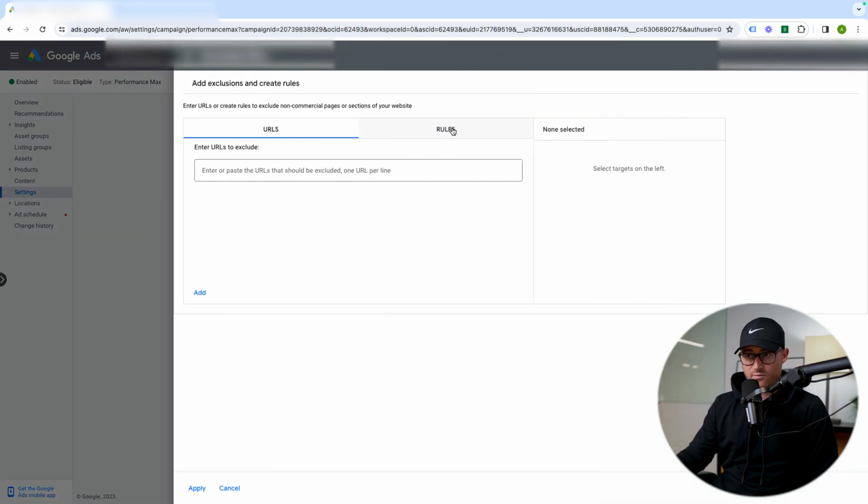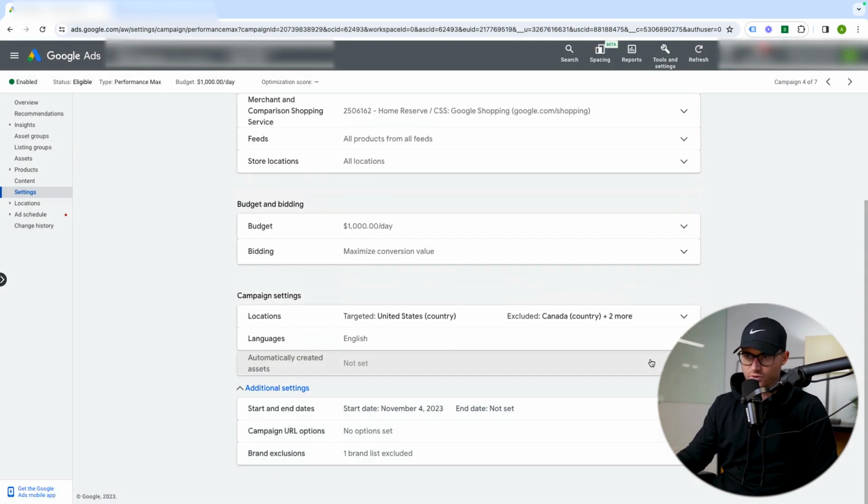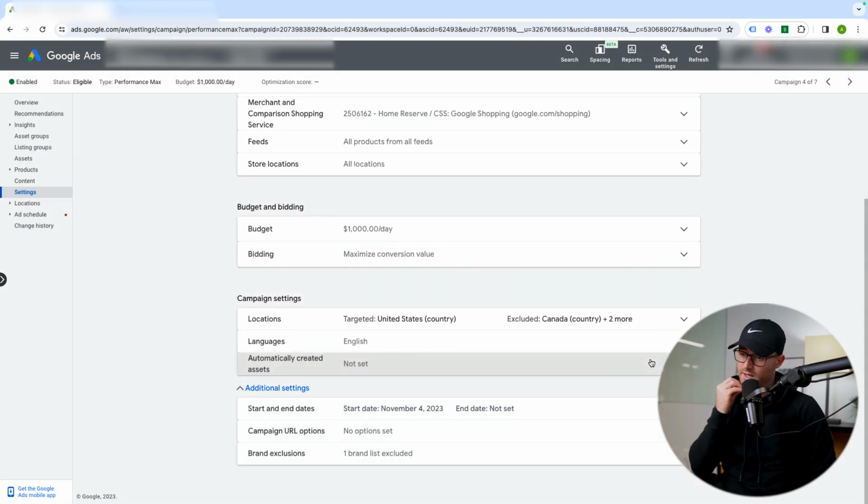But as I've mentioned, exclude URLs that you don't want Google to send traffic to, mainly blog posts a lot of times, but you could have other article type posts on your website, even gift card pages. I've seen gift card pages get crawled by Google and you start seeing gift card search terms. You don't want that. So go in, exclude any pages you wouldn't want Google to send traffic to. You don't need to worry about privacy policy pages or anything like that. Google already knows what all of that is. For the most part, it's blog and informational type pages that we exclude out.